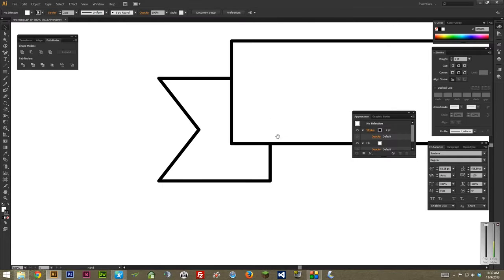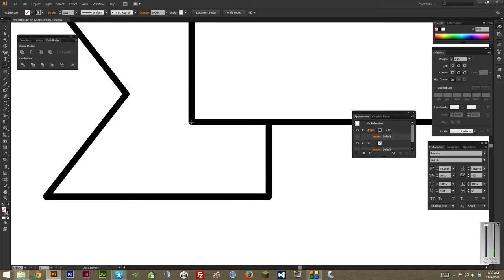Next, I'm going to bring up the line tool, which is backslash as a stock shortcut, or if you don't have that, it's just right here. It's called the line segment tool, right below the type. I'm going to turn off the fill by selecting this red slash mark here. We don't want any fill. And I'm basically going to try to draw a line from right here right through the corner.